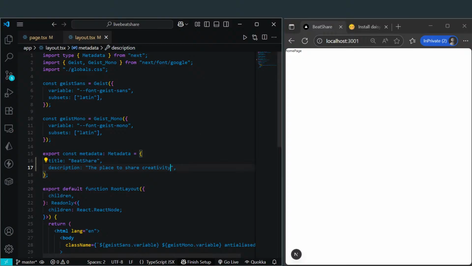Click save. And I also want to update this fave icon. So I have one added on my desktop that I'm going to add within the root of the project. Give me a second.